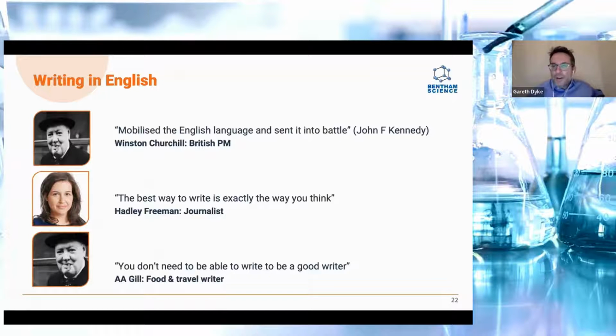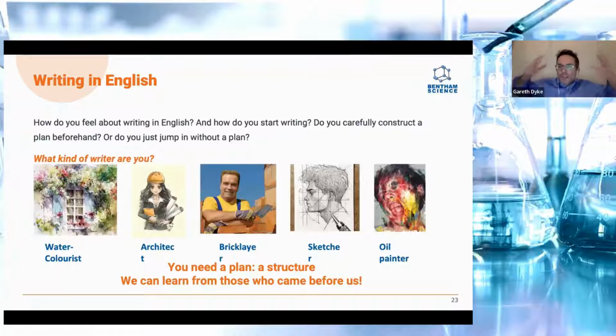And my favorite writer of all time, sadly not with us anymore, was so dyslexic that he didn't have the opportunity to write at all. He was just reading and talking into a dictaphone, and then his language was transcribed out of a spoken form. So if you are able to communicate, if you are able to speak, think in English, think about your research in English, as we'll talk about in a moment. There are many, many ways that you can get that into an effective academic written format.